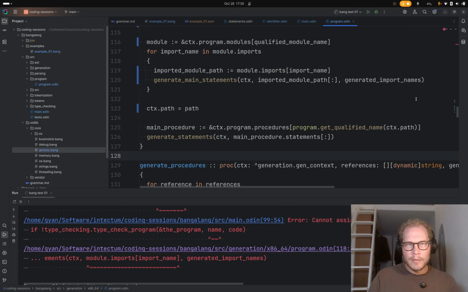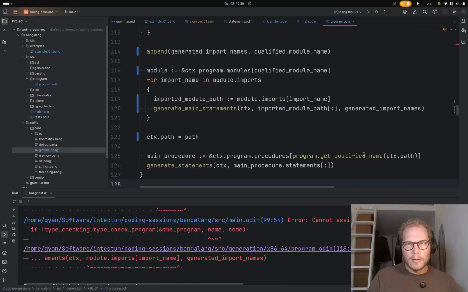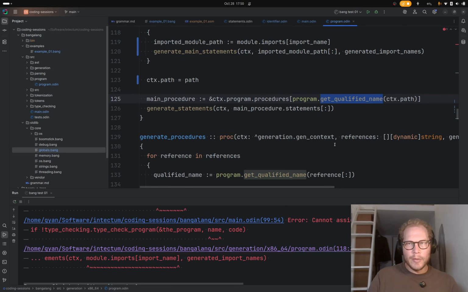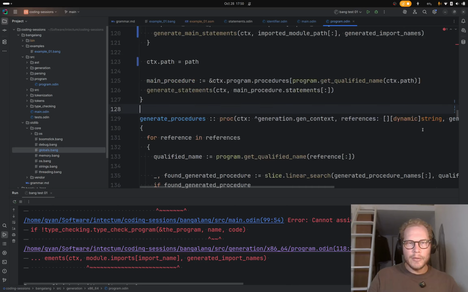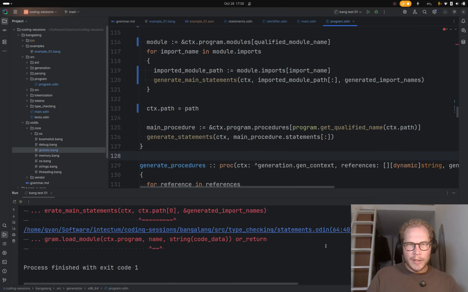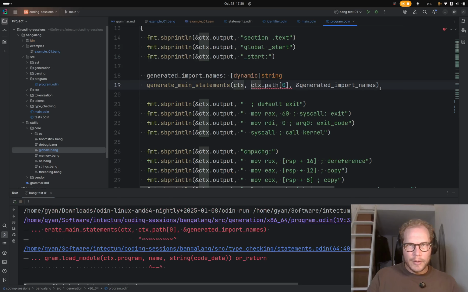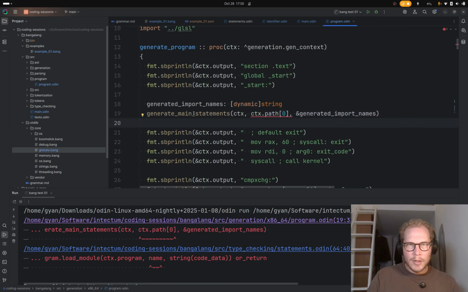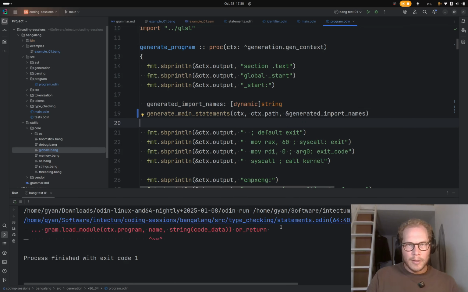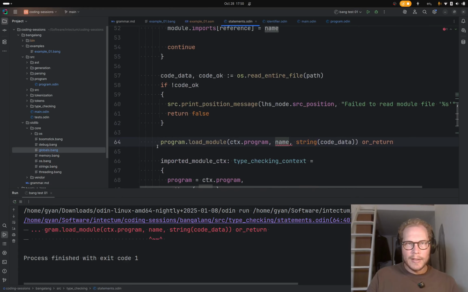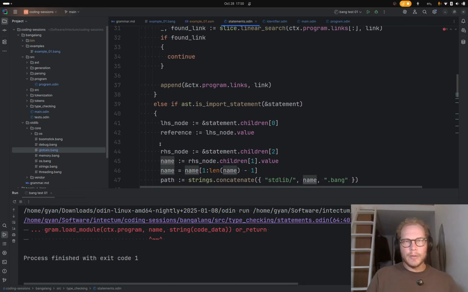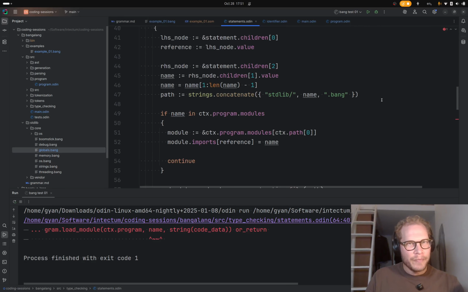And I think that's it. This could be qualified module name, but whatever, it's good enough. Let me just run that again and see if I've introduced more errors. Yeah, because I wanted the path here now. And this is within our import. Okay. All right, so I think we've got all the refactoring done so that now our paths include the lib.